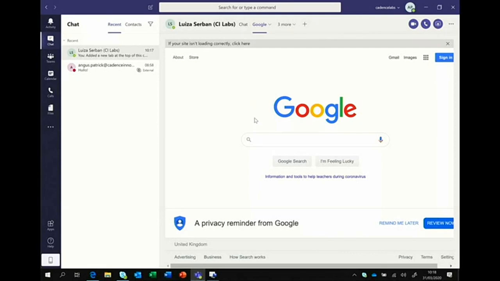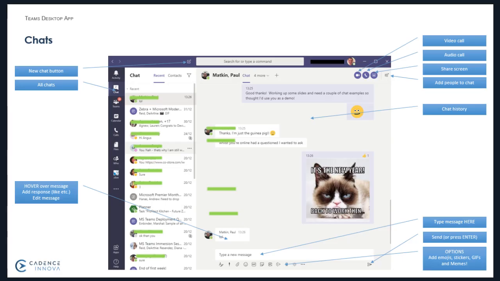Let's move away from the live demo for a second and bring us back to where we were looking at on that chat window before. So that's covered chat. Fairly straightforward, got some of those options to make things a little bit more exciting and make things a bit more interesting and interactive than it has been possibly with other applications where it's just a one-to-one chat.